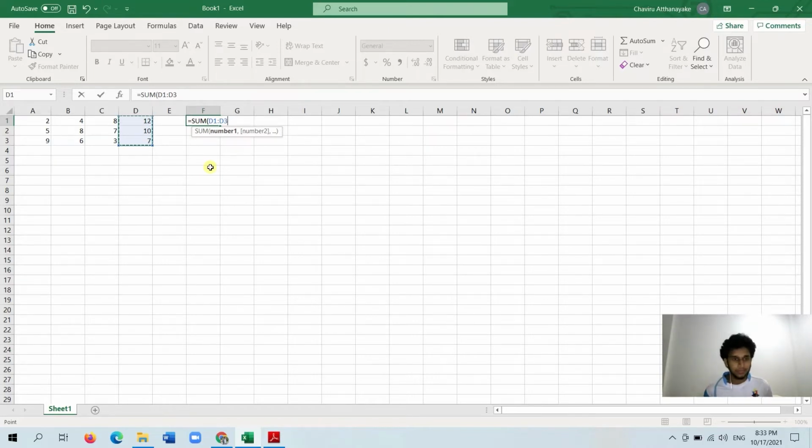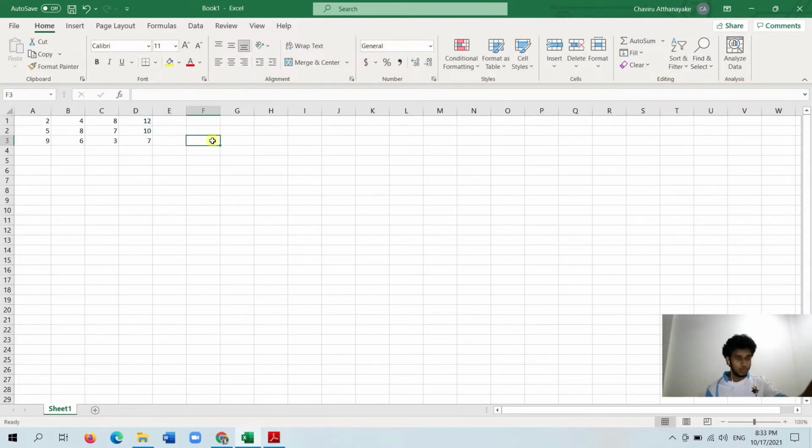From SUM you would get the total, and that is called the function name. Within the brackets you can see some highlighted cell numbers. That is the argument I have declared. So those are the three parts of a function: the equal sign, the function name, and the argument.